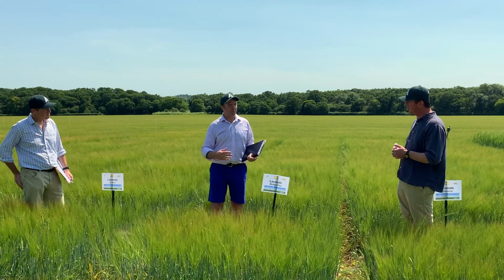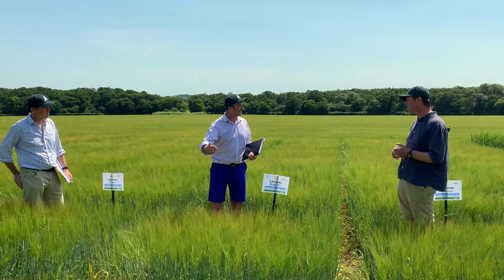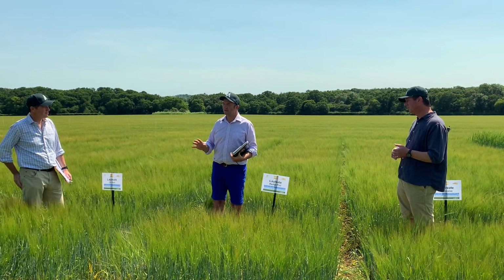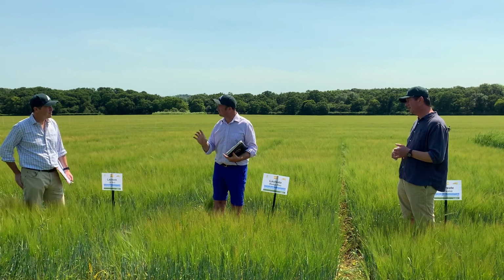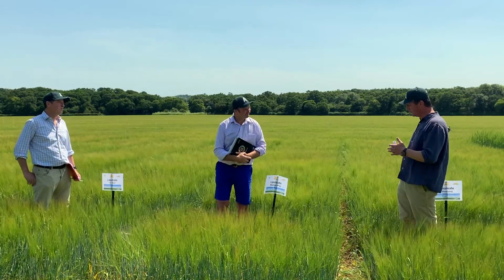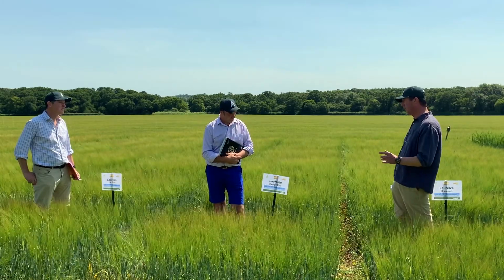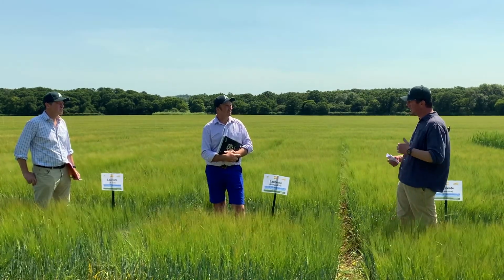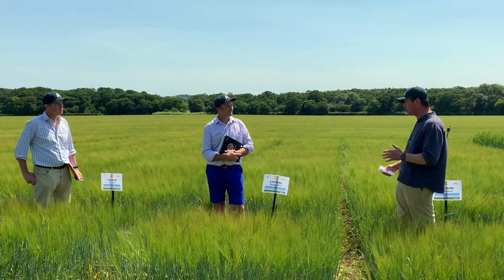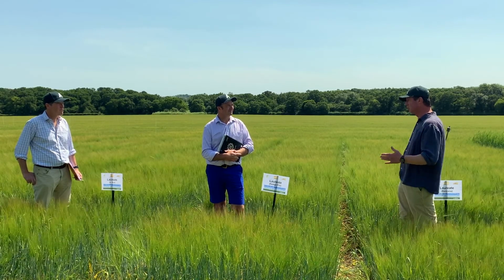But one would expect, if we get a normal, whatever normal is, autumn, that we're going to be looking at a much reduced spring barley area for crop 21, aren't we? Certainly some of the spring barley that was drilled on the heavier land after the very wet winter is probably going to struggle a little bit, particularly where they weren't lucky enough to get any rain early in the crop season. And that will probably make the non-traditional spring barley growers think again about whether it really is a suitable crop for them.